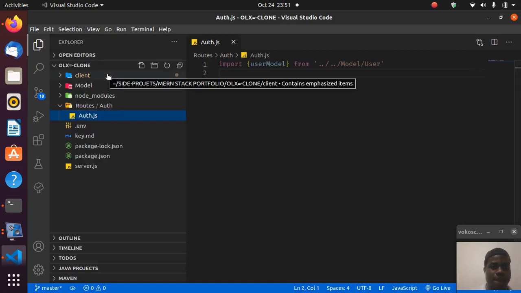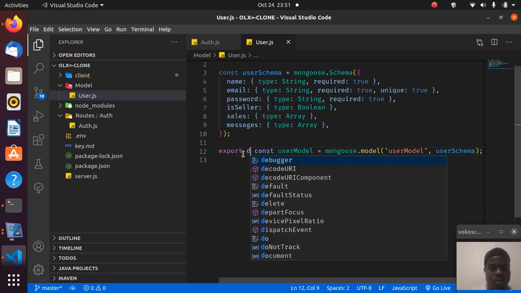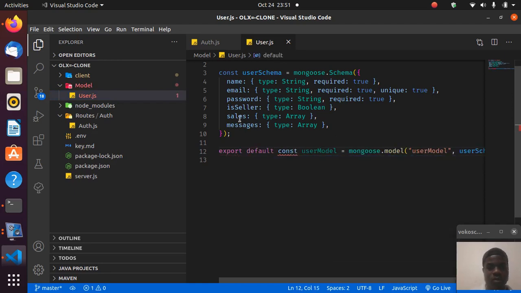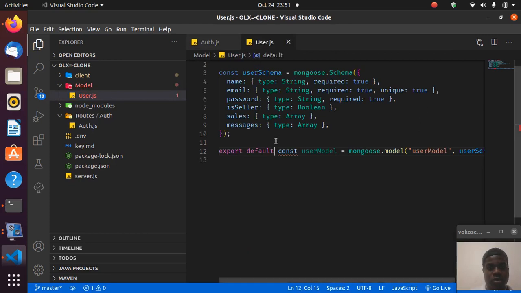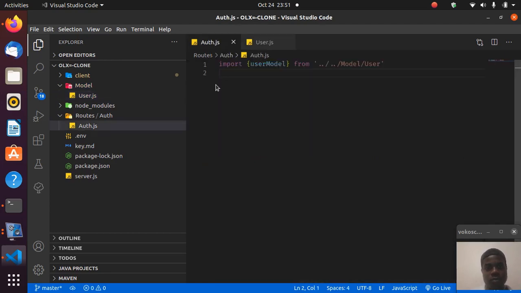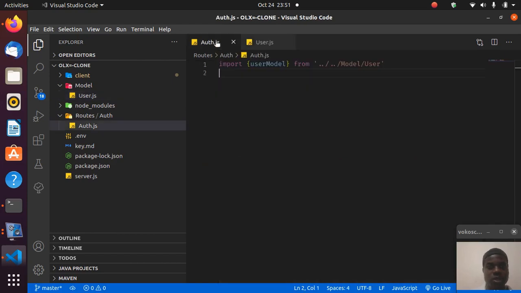Weird. Export default const. It's weird. Nah, it's like this, it should pick it up like this. I don't know, but we'll see if my MongoDB gives me errors.